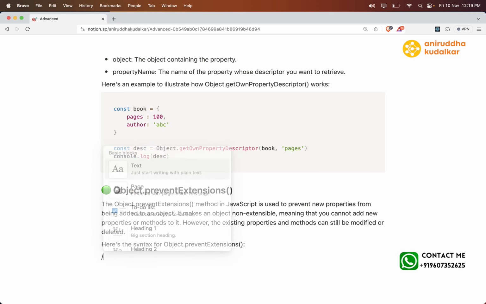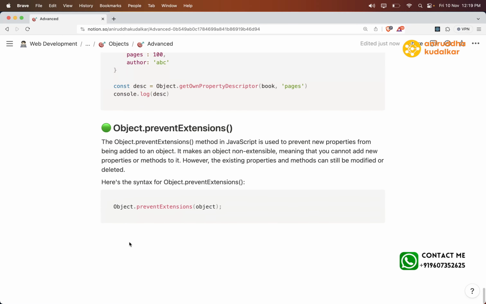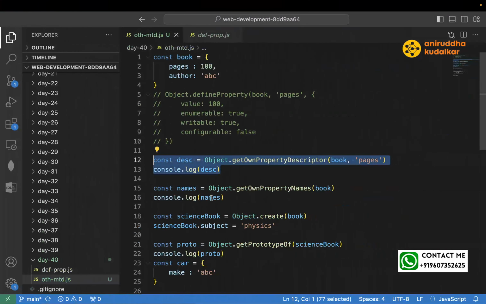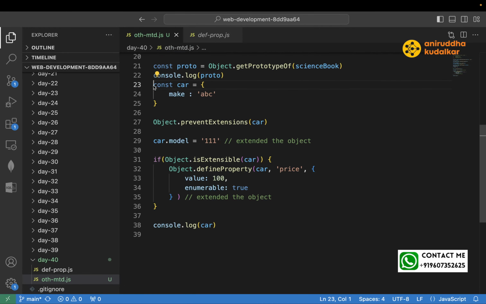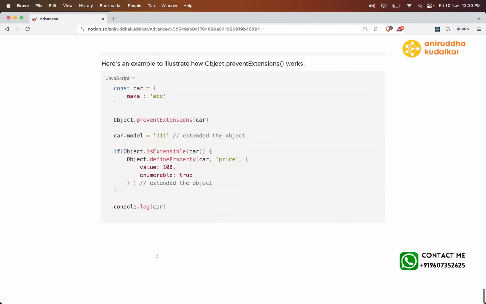Now here is the syntax. Object dot prevent extensions. Here is the example code. So where is our example code? Okay, car. This is our example code. So here are some key points.